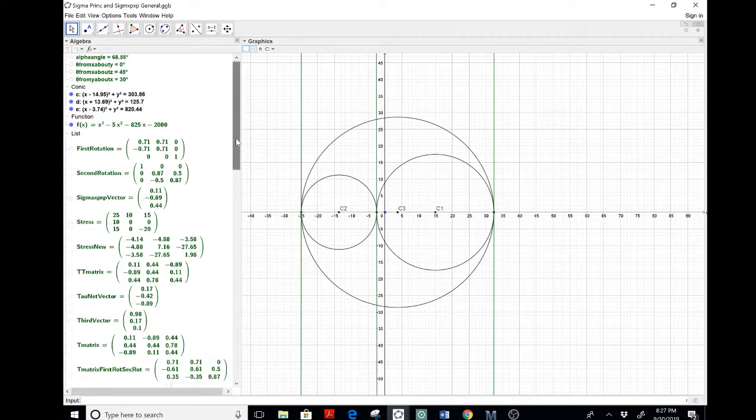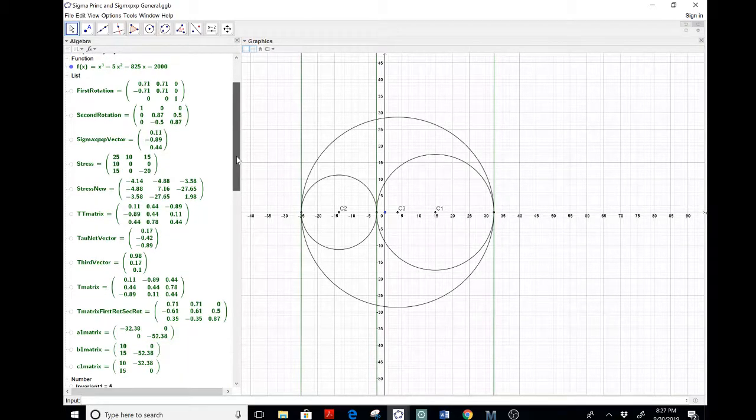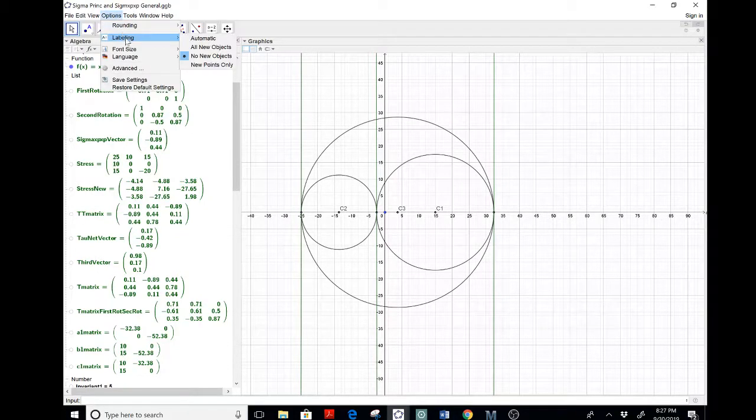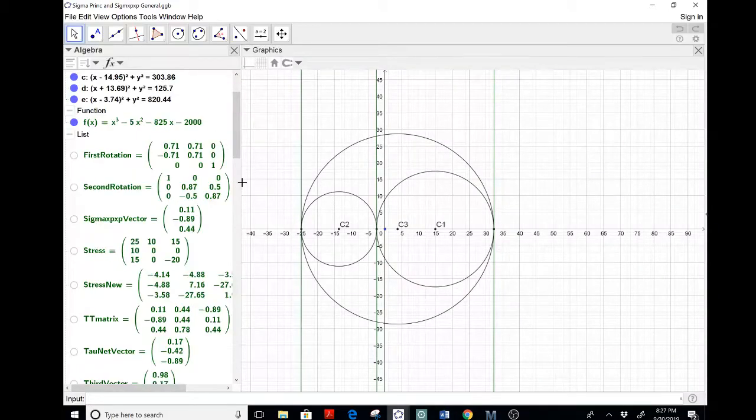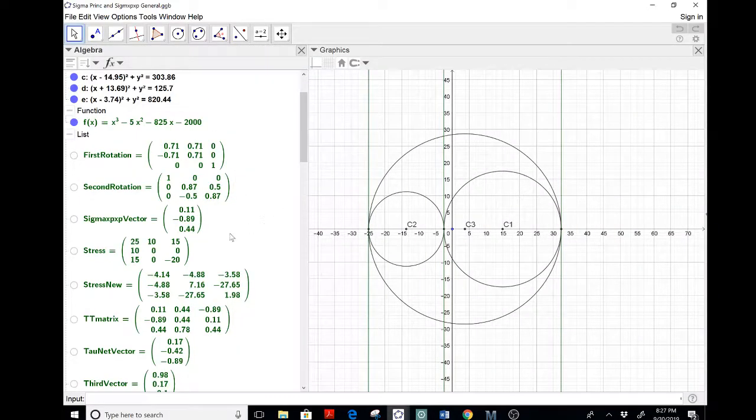How would you set up your programs? Well, this is very personal. How you want to do it is up to you. I like putting in the original stress matrix just as a matrix right here. Let me see if I could make the font a little bigger here for you. So yeah, just put it in as a stress matrix.